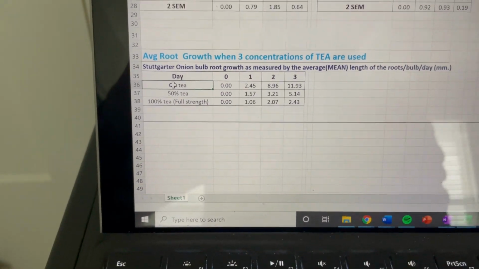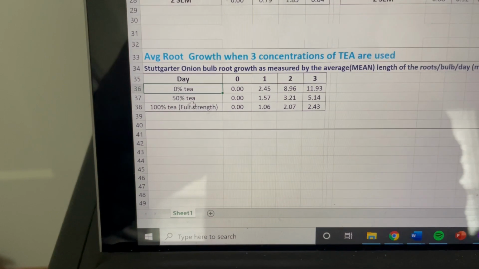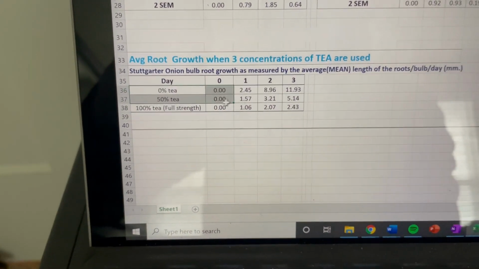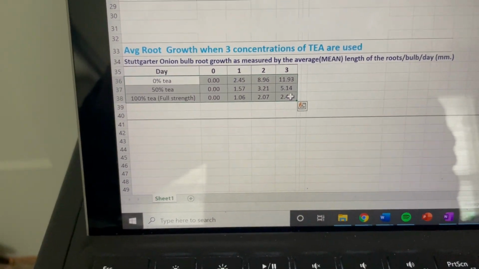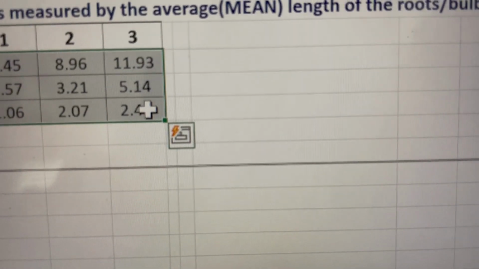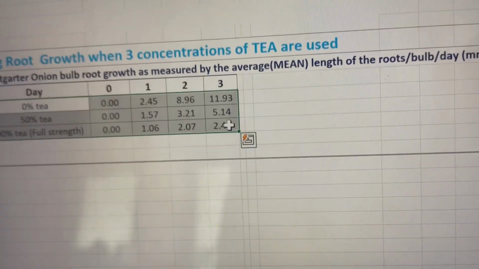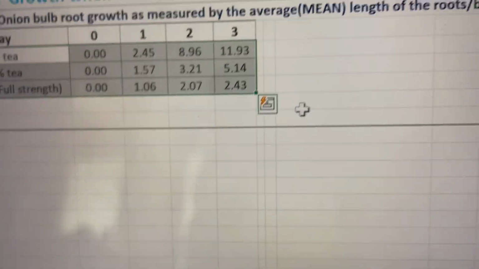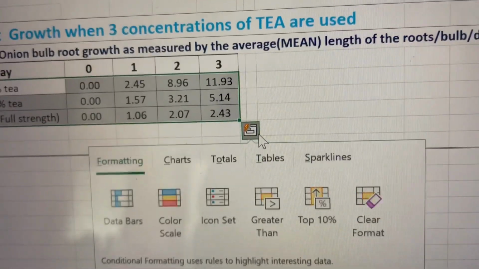up to T, the 0% T, which is one of our variables. We're going to click down. We're going to highlight the whole thing up to these numbers over here. And once we do that, you can see that this little box kind of pops up. So we're going to go over and click that. It looks really distinct, lightning bolt and everything. We're going to click on that.